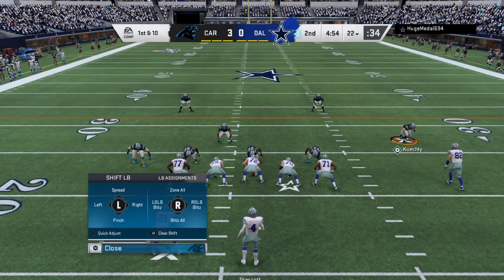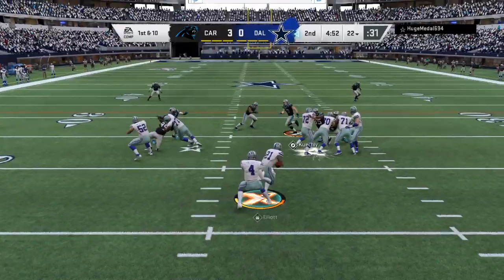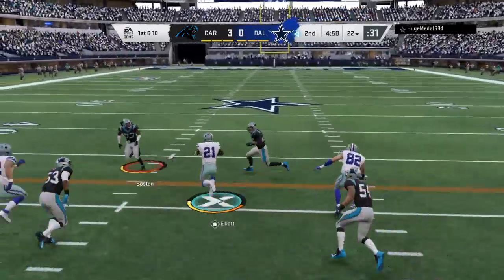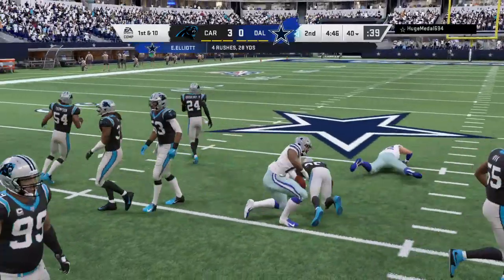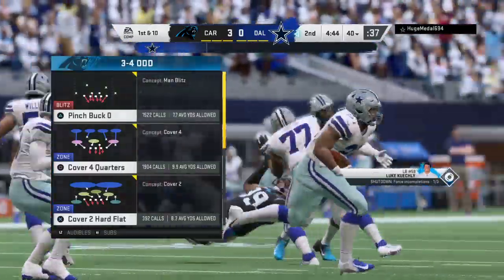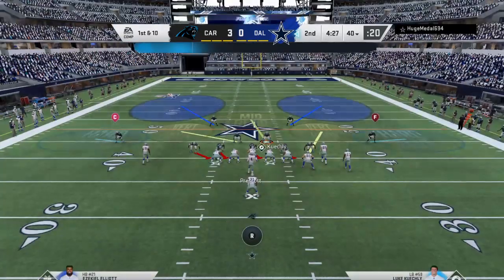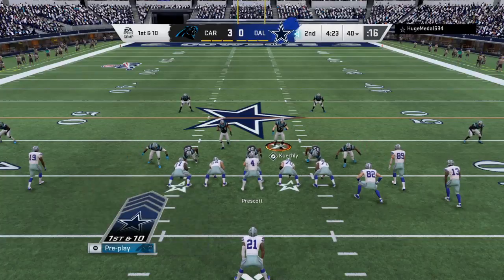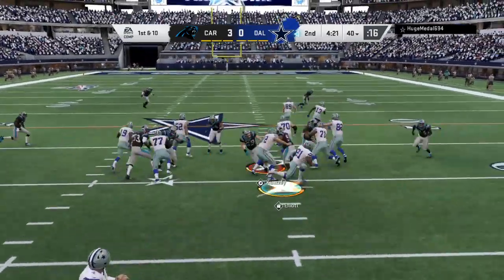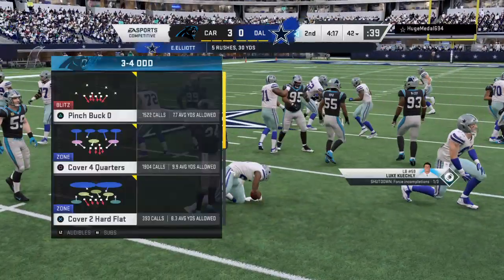About set for this next drive by the Cowboys offense. And on that last drive, they went for it on 4th and turned it over. A good job by their defense, though. They held them to 3, but this offense has got to be a little bit better, a little bit more careful here. And sometimes when you see these calls on 4th down, when they decide to go for it, it's not necessarily the coach saying, I believe in my offense. Sometimes the coach is saying, I believe in my defense. I can afford to go for it here, because if we don't get it, I don't think we'll give up more than 3, and that's exactly what happened there.